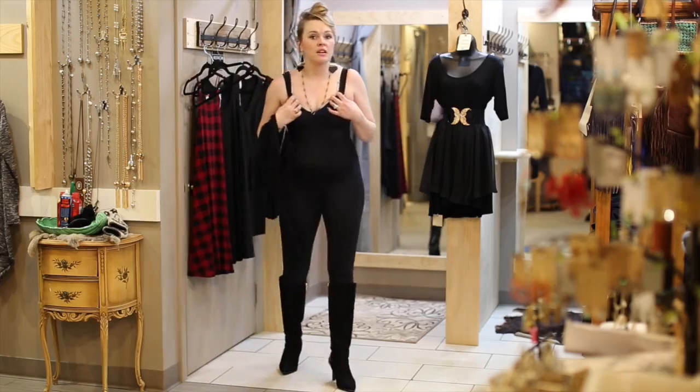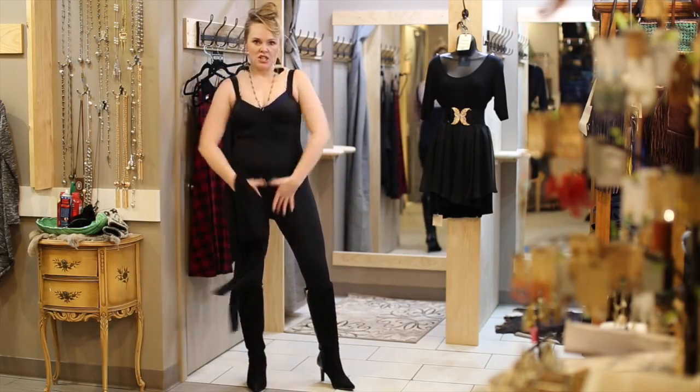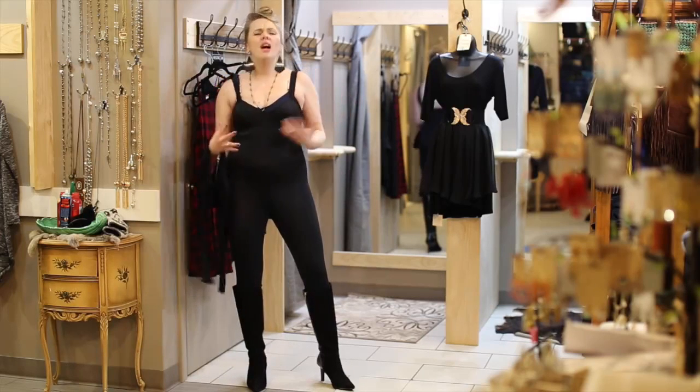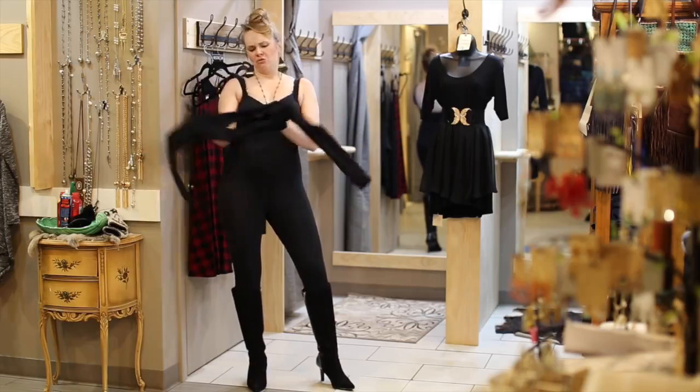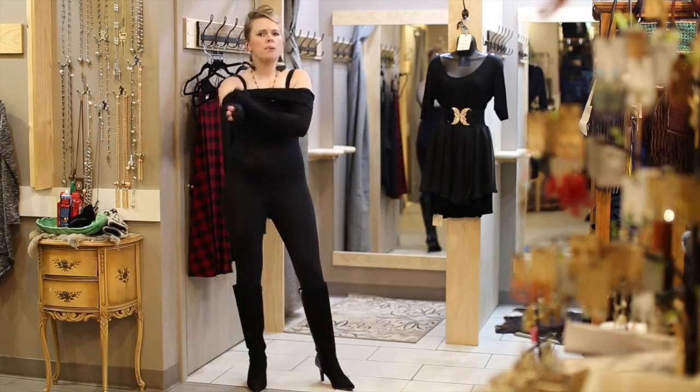Because this is a total tight, okay? This is your one-piece wonder. It is your legging. It is your cami. It is your shaper. It is your underwear and your bra if you choose to delete it all in one piece. I have a bra on tonight. I'm carrying like an extra 10, 15 pounds right now. I just needed to reset those babies. Put them where they're supposed to be.